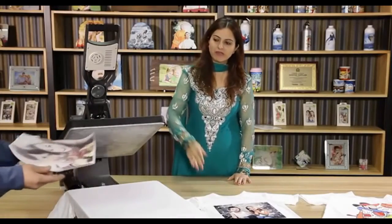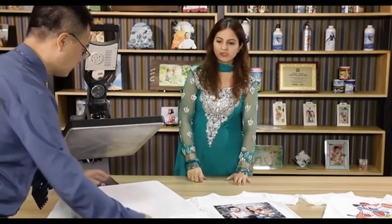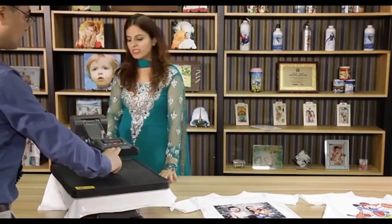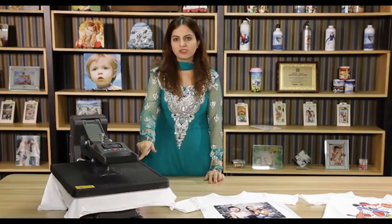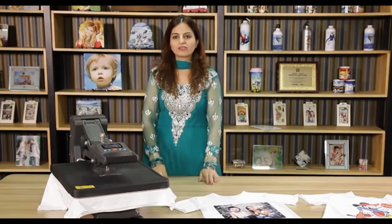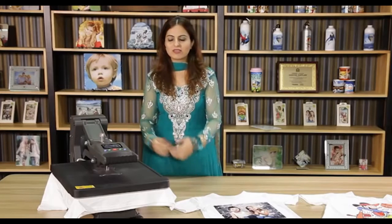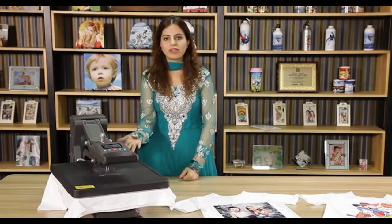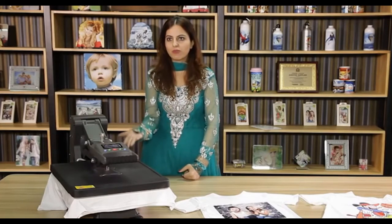Mr. Leo is going to give a demo of the sublimation on the t-shirt. As you see, we have the printed picture and push in the drawer. The special feature of this machine is it has a hydraulic pump. So you don't have to waste your energy. In this way, you can save 800 kilowatts energy a day. And you can make thousands of t-shirts in a day without losing much energy. This will also save your labor cost. And on top of it, the result will be accurate, without any energy wasting, without much pressure.